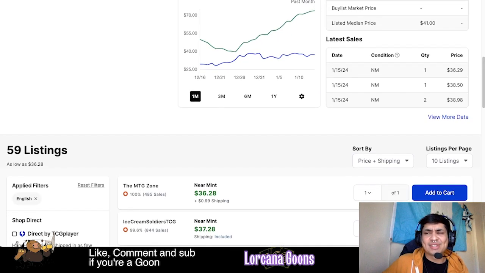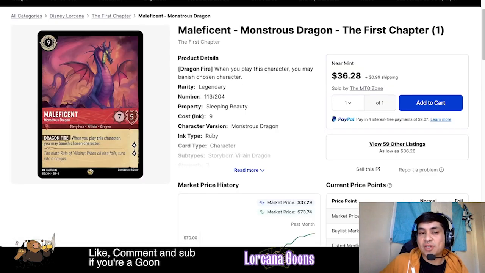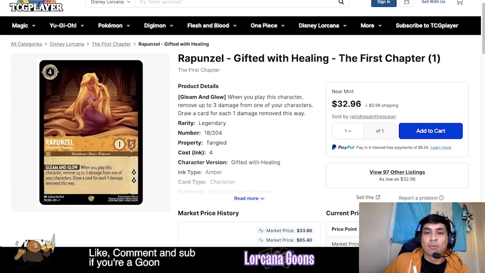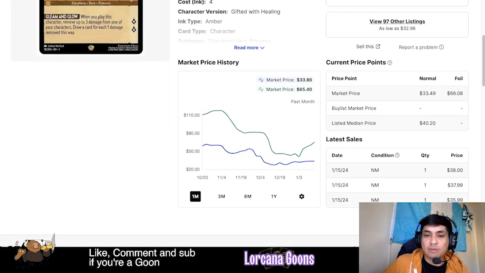They were selling for like $40 consistently, but it's kind of bouncing off that range. But I feel like that's not going to last very long. This card's just needed in the format. A lot of decks are playing Ruby. Ruby's a really good color. Rapunzel, Gifted with Healing, is still one of the most expensive cards in Lorcana in terms of non-foil.